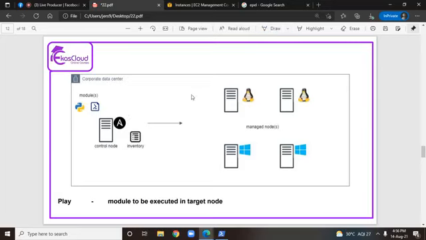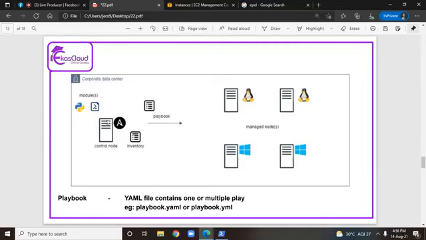If you want to do complex activities or sequence of tasks, sometimes play is not going to be sufficient. Then you have to write something called playbook. Playbook is a YAML file, contains one or multiple plays.